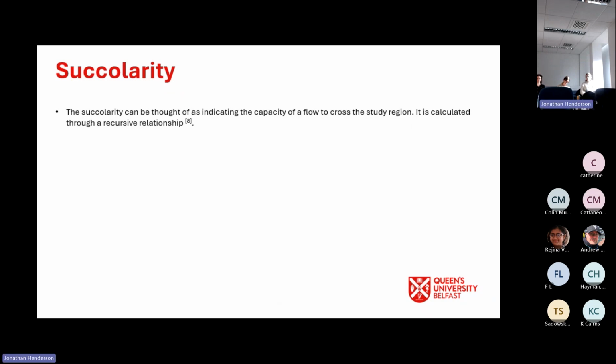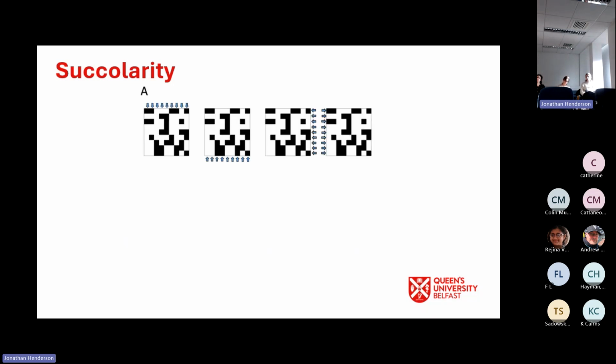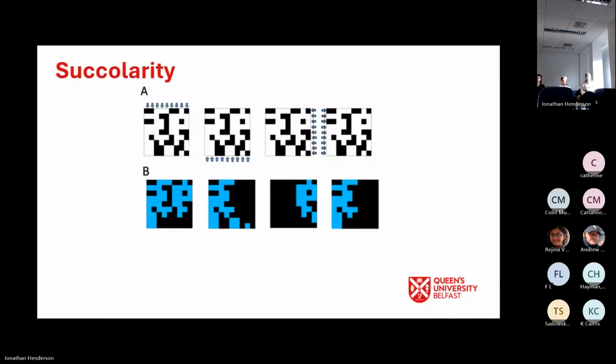To get the value of P, we use a measure known as the circularity. It indicates the capacity of flow through an object. The first step is to convert your pattern to a pixel image. Black points represent where there is an object obstructing the capacity of flow. And you imagine pouring the fluid in from each of the different directions within your pixel image: from the top going down, the bottom going up, from right to left and left to right. And this is in B, for this pattern, what the resulting images will look like.